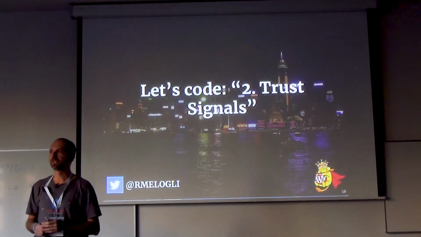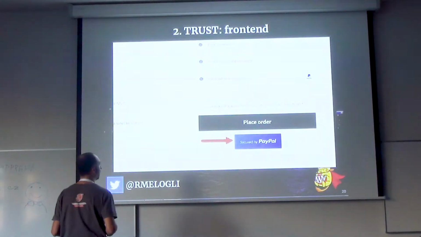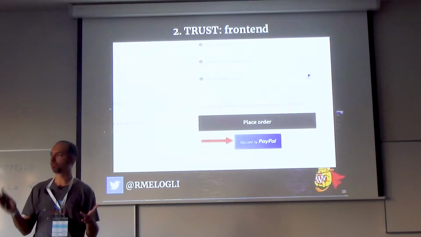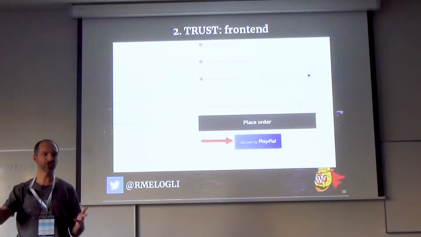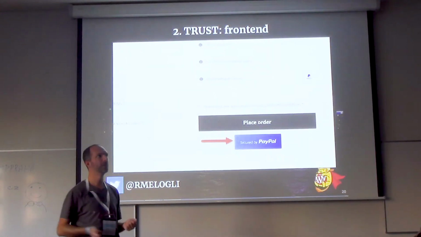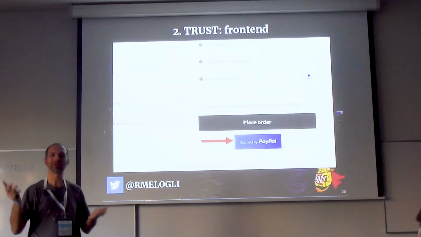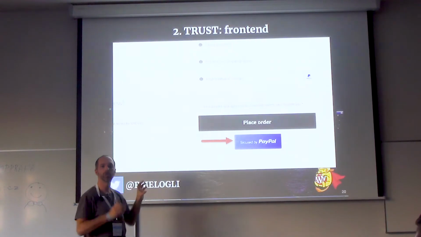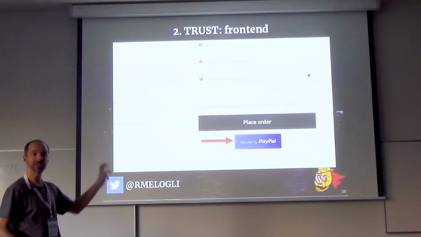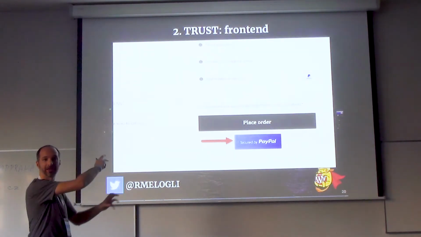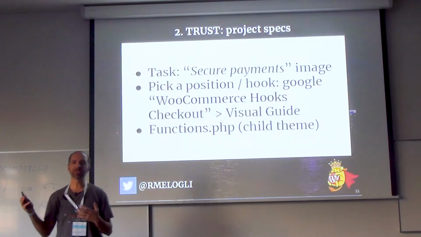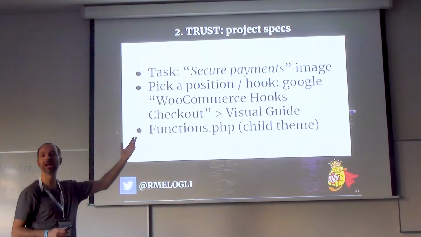Number 2. So this is 2 of 10. Trust. My goal is to show an image this time, so not a div with content in it. I want to show an image right below the Buy Now button on the checkout. Same thinking again. If people know that your payments are secured by PayPal, by Stripe, by what do you have in Czech Republic? Okay. If you can show a badge or whatever it is saying free returns or 365 days warranty, badges are good exactly where people should click to buy your products, okay? So nowhere else.